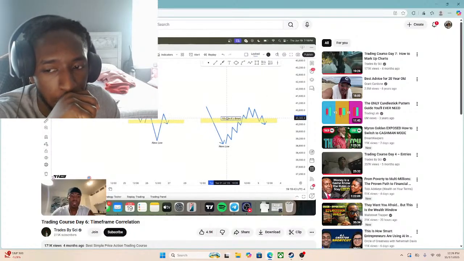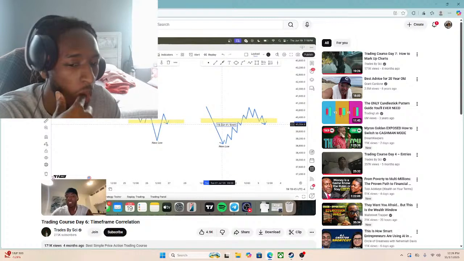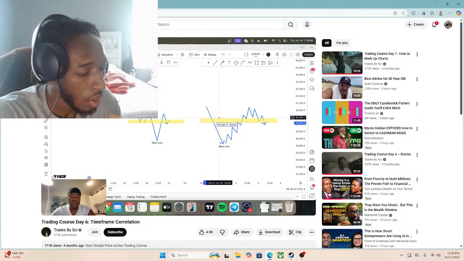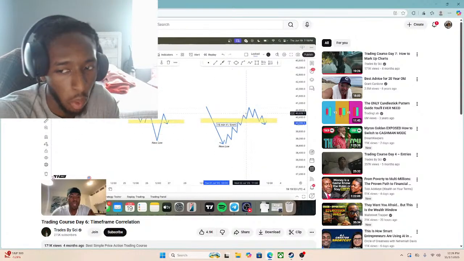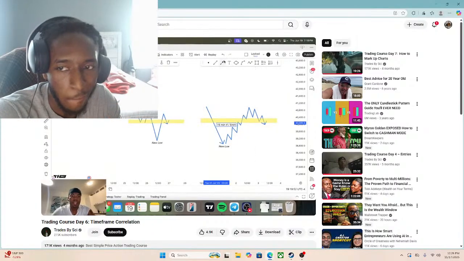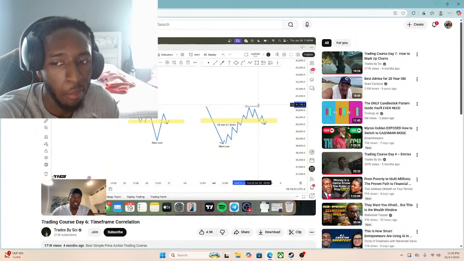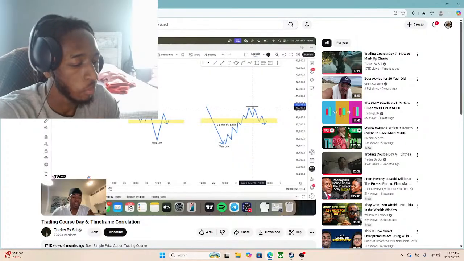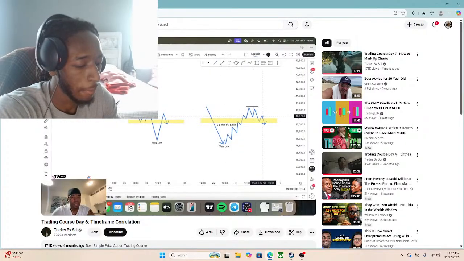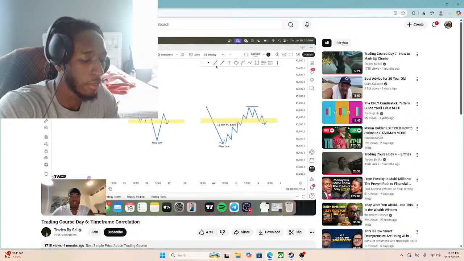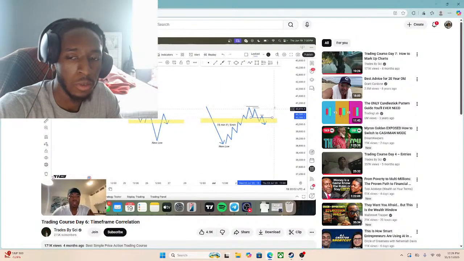Whichever one you can see your swings clearly on is the one that you can use, right? So with this being said, we see that price ends up failing to make a high. So this is our highest point, and then we see price make a lower high, and then a lower high again, and then we have this support right here too that it broke.